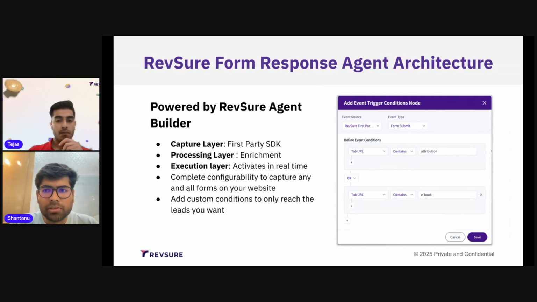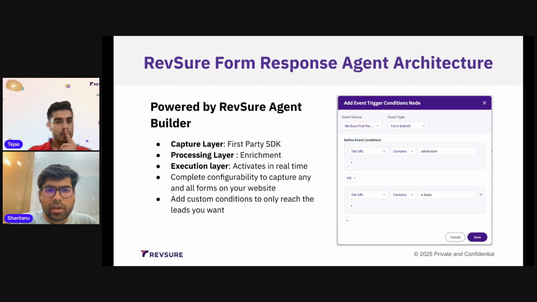How this works is basically we can think of it in three layers. The initial layer is the capture layer, where we can pull these events in real time, whether it's a form submission on your website, which is collected by the first party pixel that we talked about earlier, or it can also integrate with any sort of real time event, including website visits or a CDC capture from Salesforce, for instance.